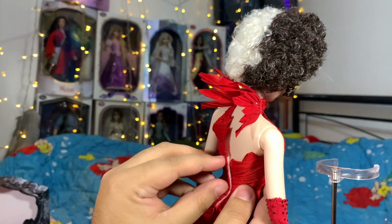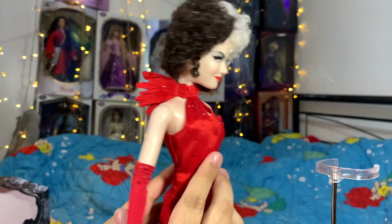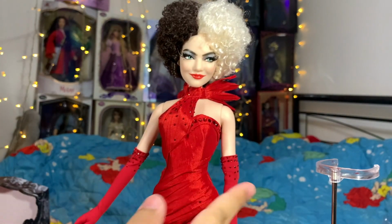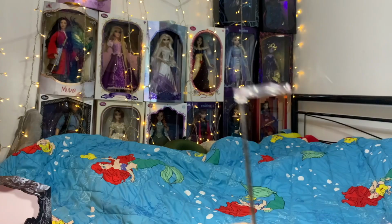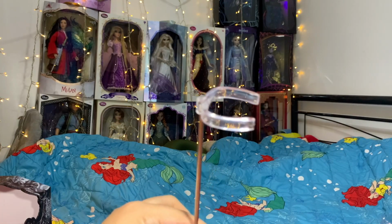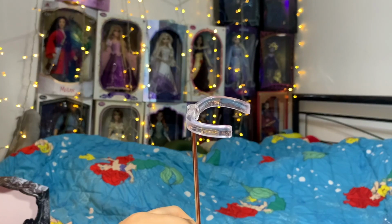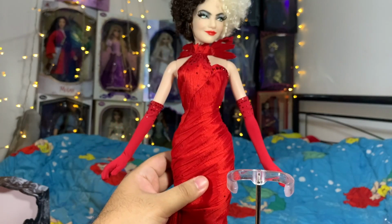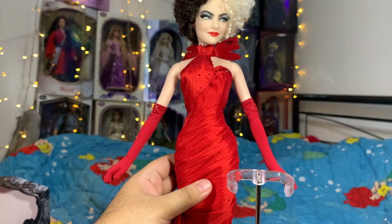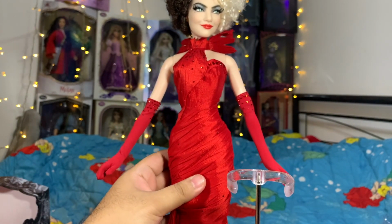The fitting on this doll is phenomenal. I love how figure hugging it is. It's like hugged her body. It's like snatched. I was quite surprised that they gave her a waist stand instead of the usual saddle stand that goes between their legs, because this is such a beautiful dress, and a saddle stand would have been perfect to just hide it under her dress.